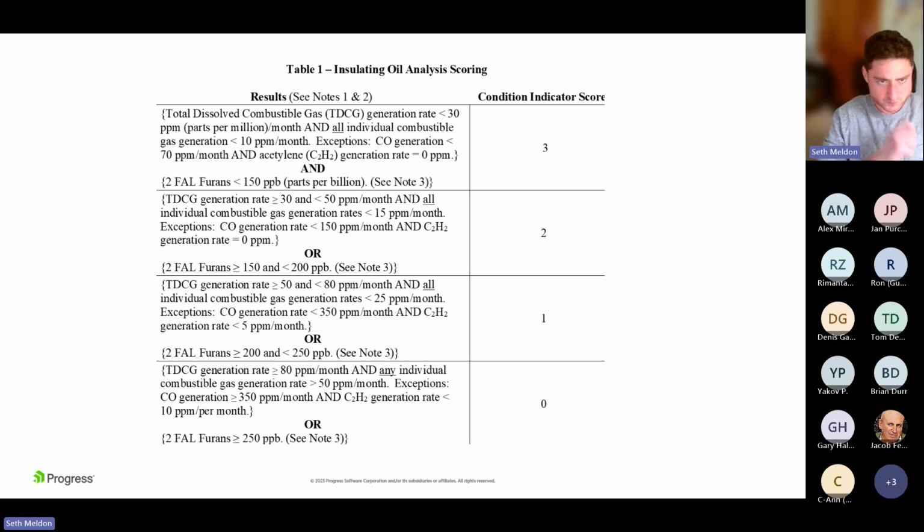This is one of about 12 different measures that go into just the health component of the health and criticality evaluation for these rules. So this is just one, and try to think about how, even with this being one sample of the rules that need to be implemented, a data model can be produced in such a way that we're not going to have overly explicitly defined data fields. I don't necessarily want a specific data entity called total dissolved combustible gas, and underneath that keep track of specific fields of acetylene measure, of carbon monoxide measure. So perhaps I want to go in the direction of generalizing to specific tests, specific measurements, and specific gases.